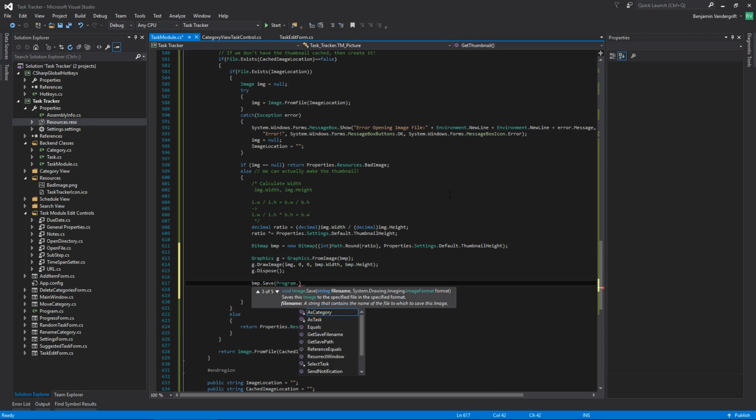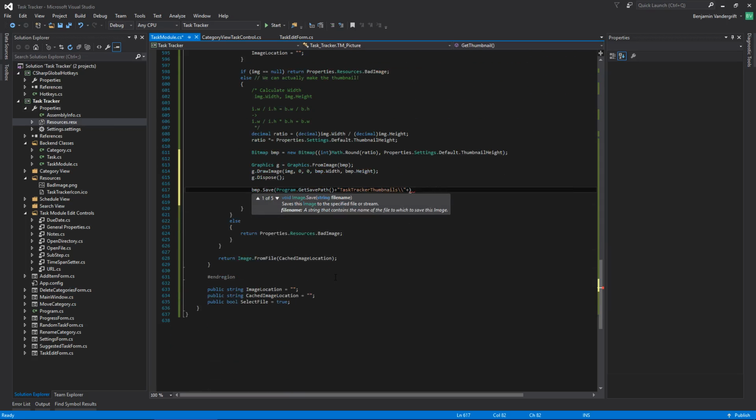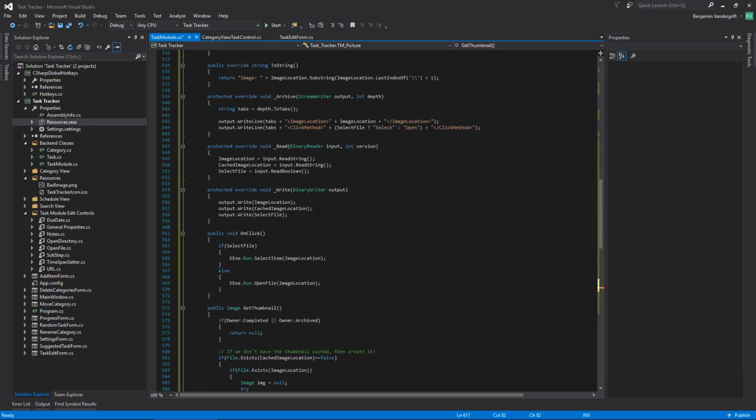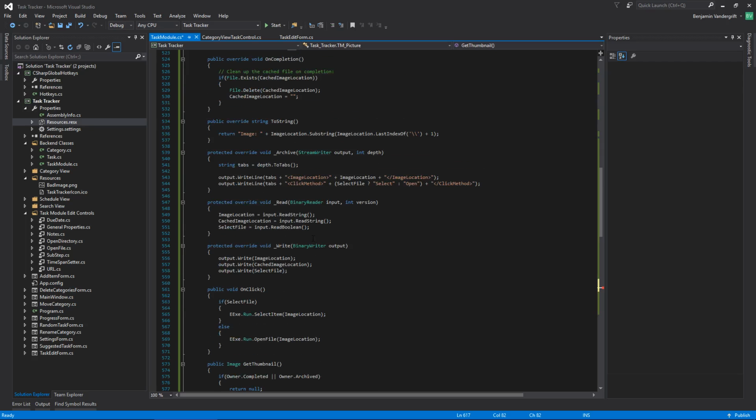So Program.GetSavePath plus TaskTracker thumbnails plus, and this is where we're going to use the same thing that we did in the ToString right here.